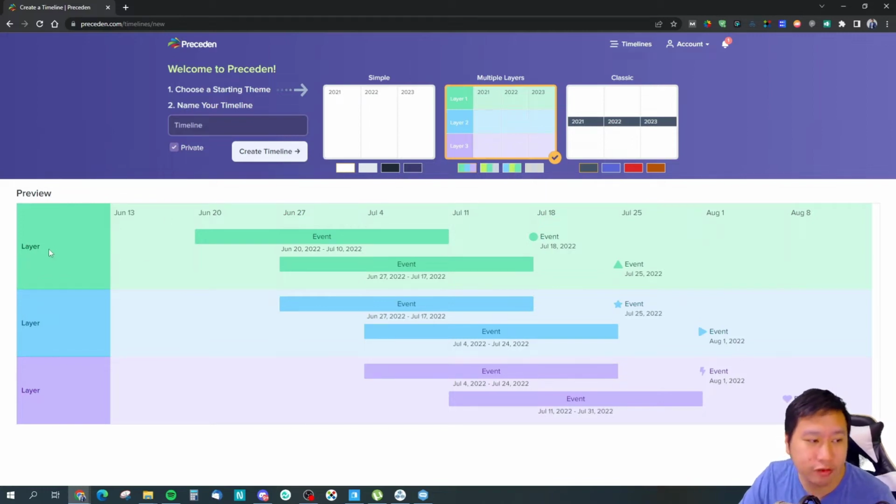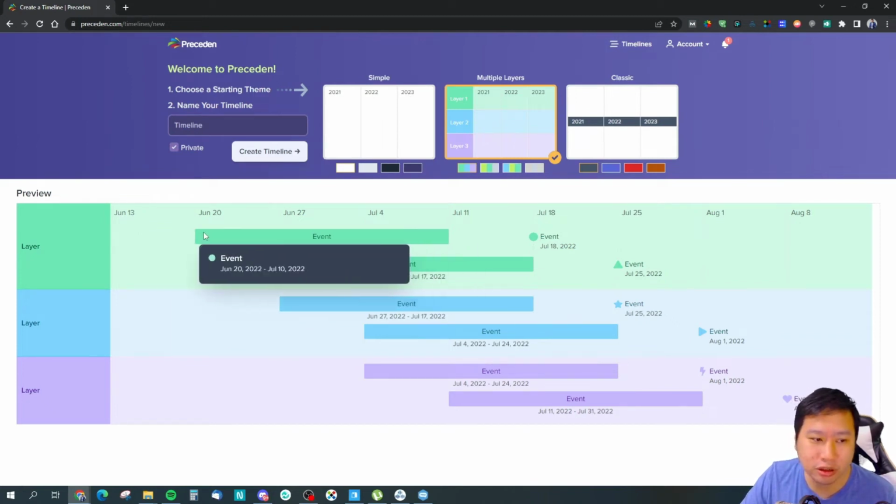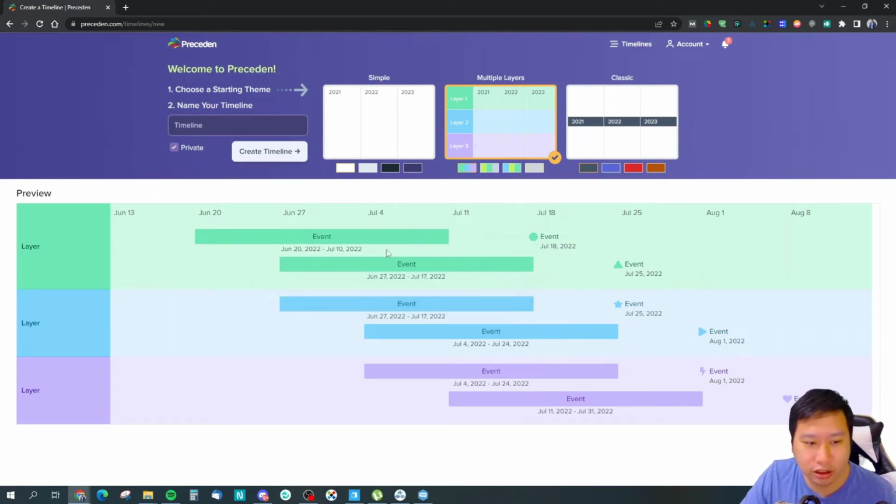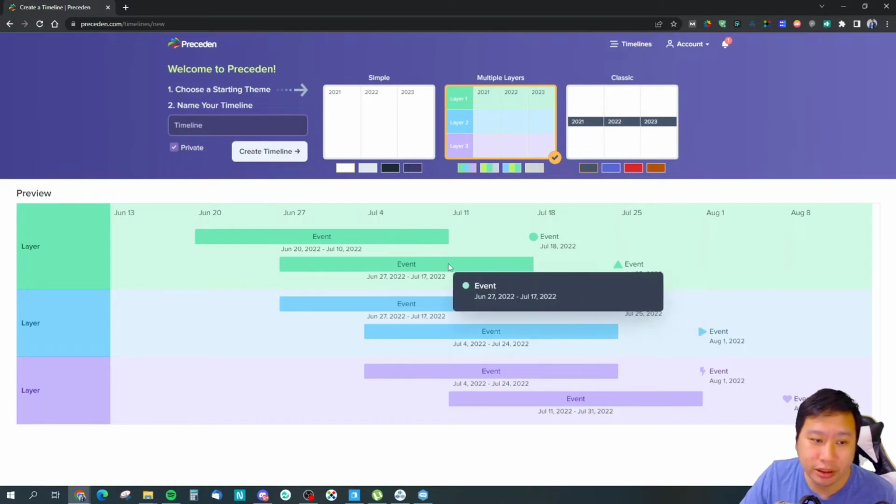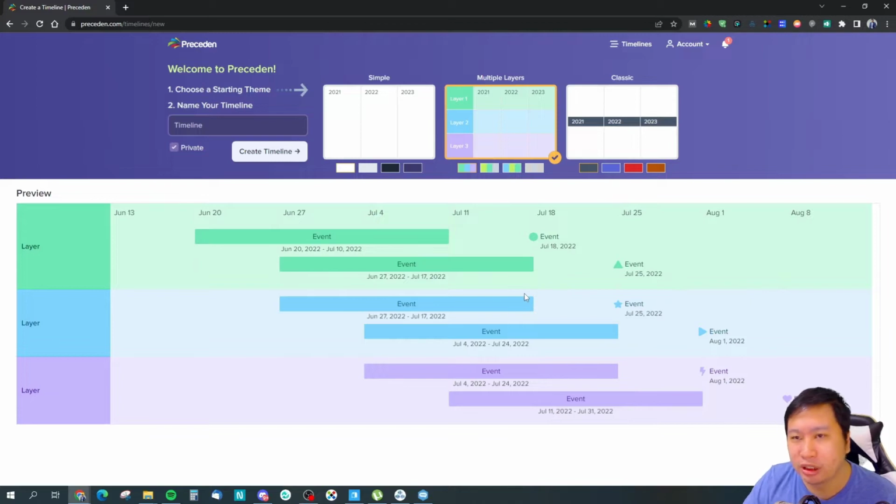The first layer could be setting up a landing page, where you can have multiple events: the design, copy, and then the development part, maybe getting the contact form for lead capture and things like that.